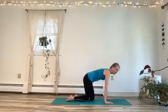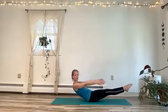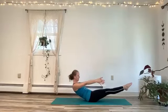So, before we go to full crow, we're gonna do boat pose, crow hold. Just to get into this shape, really try to harden your belly. Let's be right here with the palms pointing forward. For 5, 4, 3, 2, 1. We're just gonna hold it low for 5, just keep it simple. 4, try to engage your arms. 3, 2, 1.